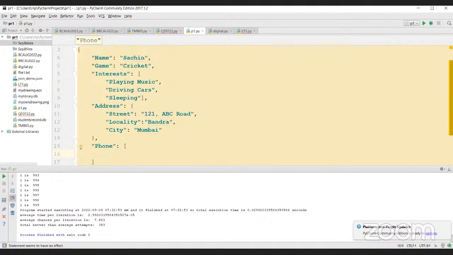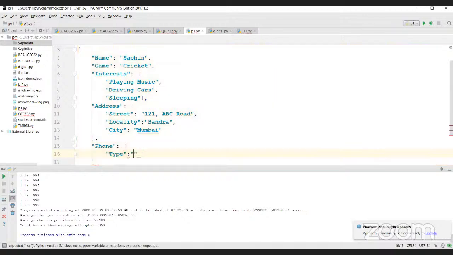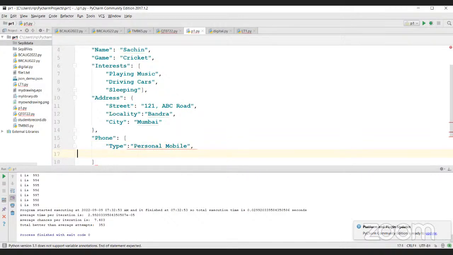And here again, in the list, you have sub columns. Let's say type. Type is your personal mobile. Then you have number here.